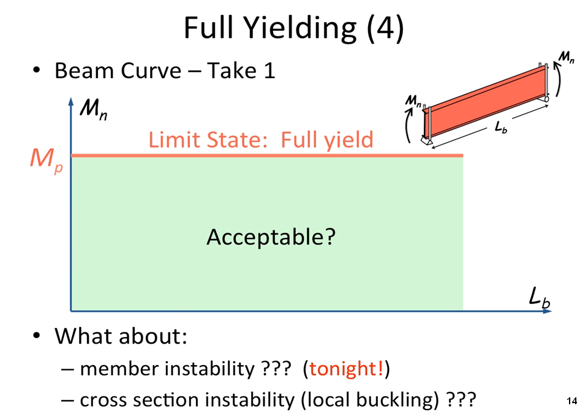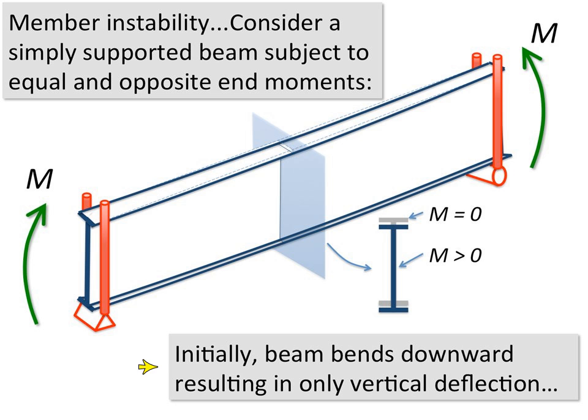So a little bit about what's going on there. I've made the cartoon a little bit larger so you can see what's going on. What I'd like you to do is focus on this simply supported beam. Like I said, it has equal and opposite end moments. And so if you were to actually plot the moment diagram for this, it wouldn't be very exciting. It would just be a constant value all the way across.